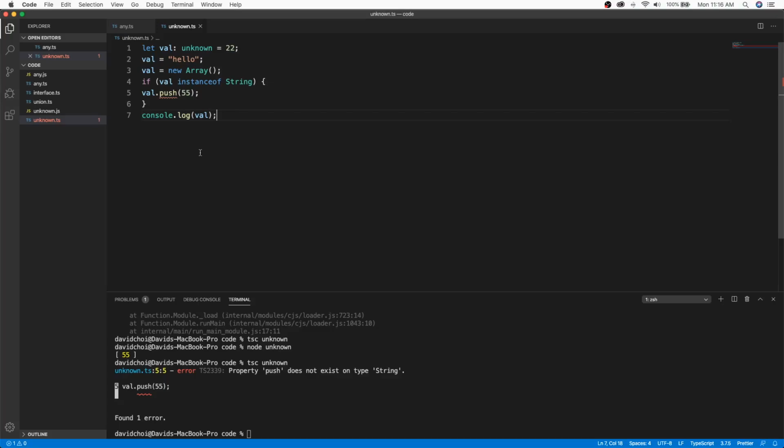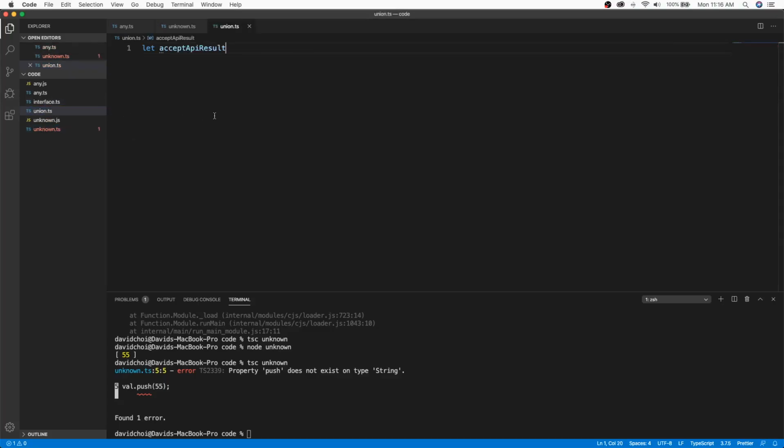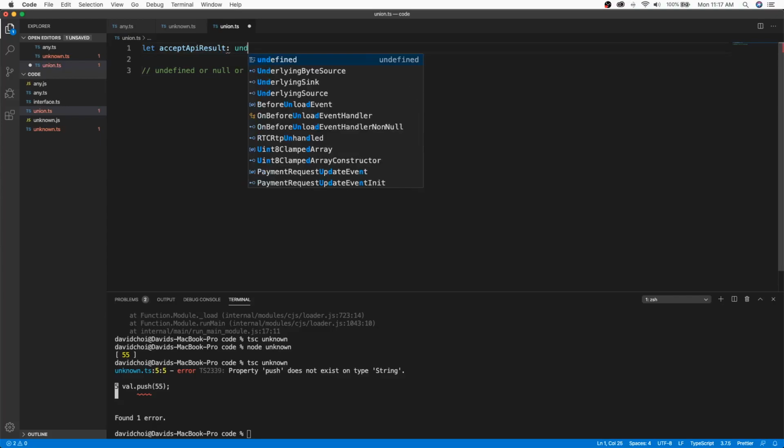Okay, next, let's take another possible alternative to using any, and that is unions. In the case of unions, what they allow is for us to use multiple types on a single variable.